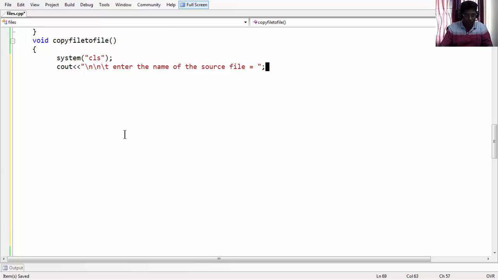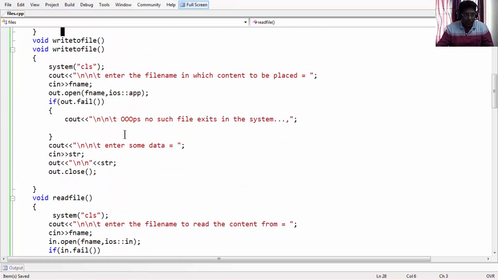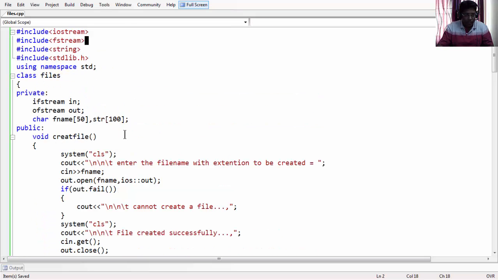Further, you can use the already existing name variable, fname. Let us take another variable at the beginning only, which is a good practice, to keep all the variables there. Since we have one string for the source file name, let us take another string.